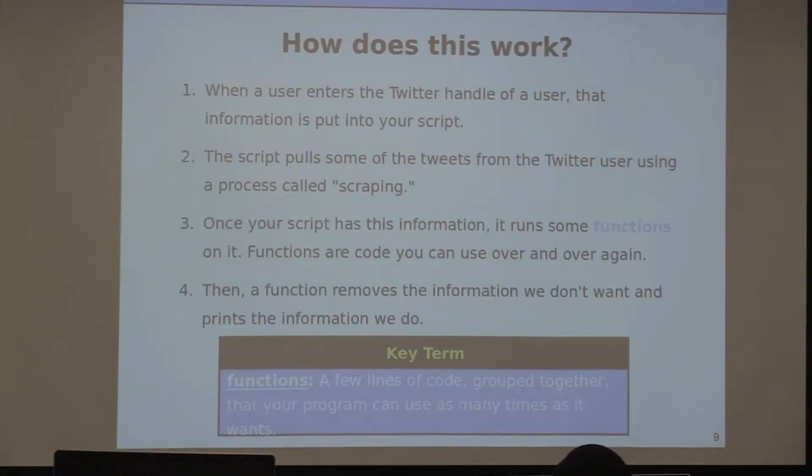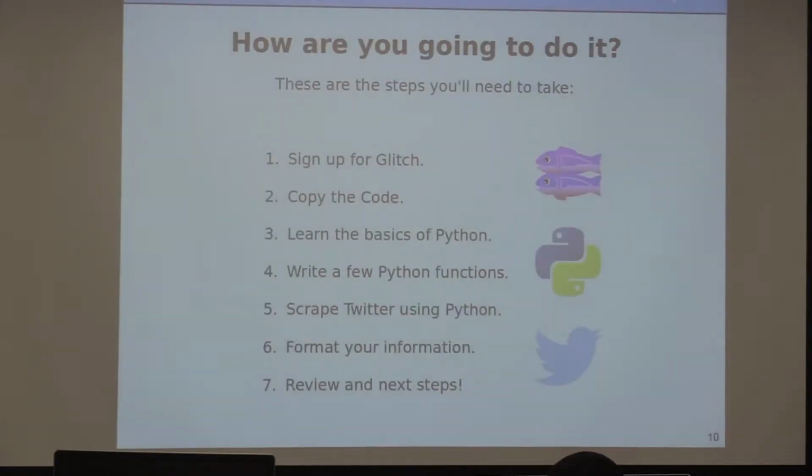Okay. Cool. So usually what happens when you put in the Twitter handle of the user, you put in information and it's going to send stuff to your script. That's why that web page doesn't do anything yet, because the script hasn't been written. We're going to use a couple of libraries in Python to process the Twitter user information and send information back when you send messages to it. And then it's going to use functions, and then send that information back to the messenger, okay?